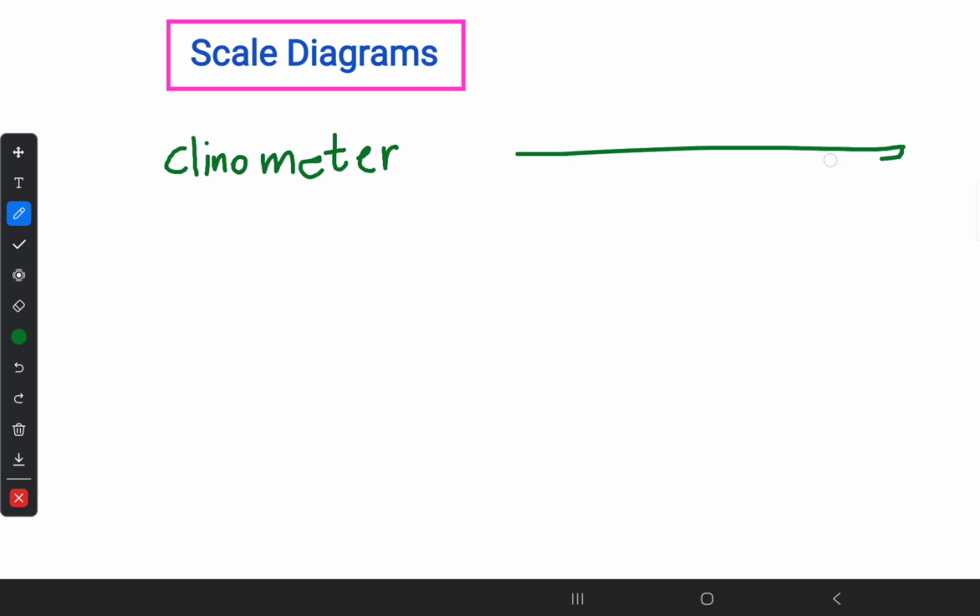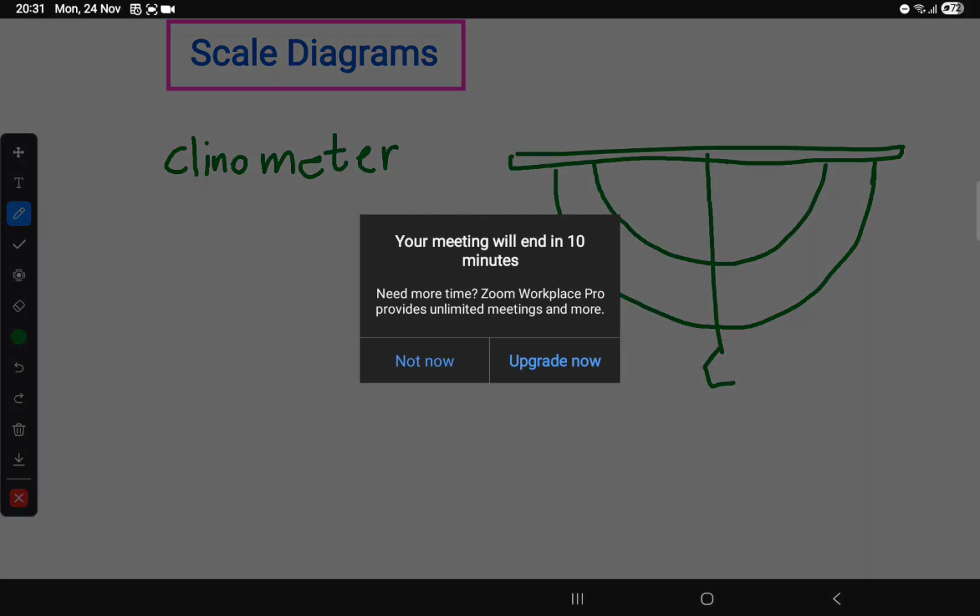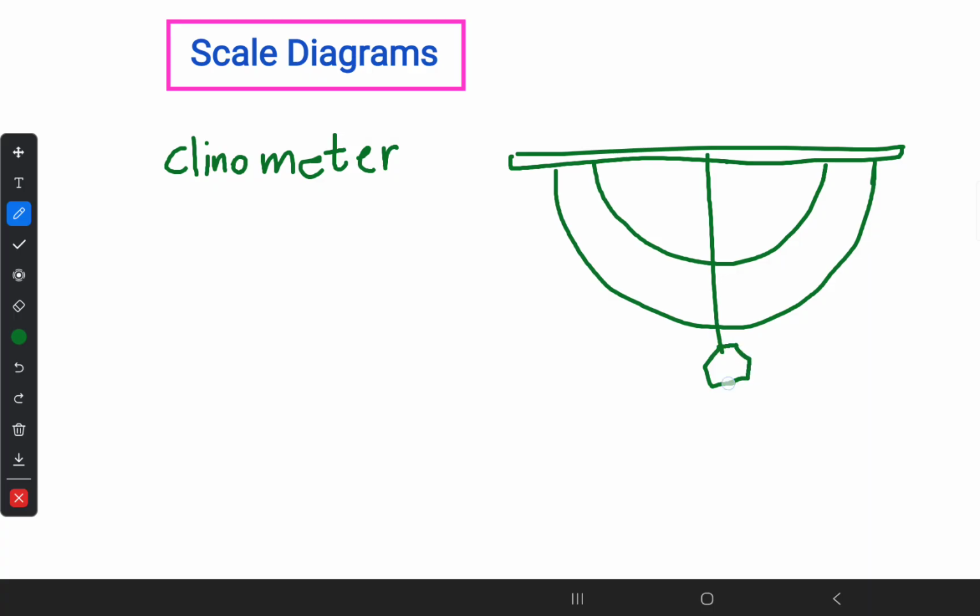Okay, here there should be a straw. It is considered as a horizontal level, and below that you have to keep your protractor. And here the thread is suspended with a small nut or small steel object, so that means it has to be perfectly vertical and this is horizontal. By using that, if you are measuring something, that means if your eye line is increasing, just look at this, your eye line is increasing, this will go something like this.